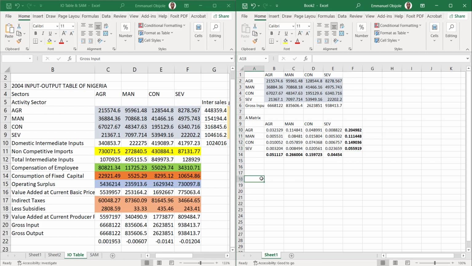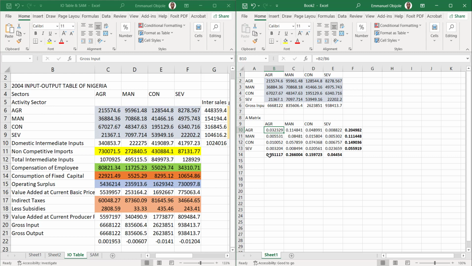Now, how about the indirect effect? And perhaps an illustration could help set things in order here. When agriculture increases, or you need to produce an extra unit from the agricultural sector, a 1 naira increase in agricultural output, what it's telling you is that you're going to need 0.03 from agric, 0.005 from manufacturing, and 0.01 from construction.